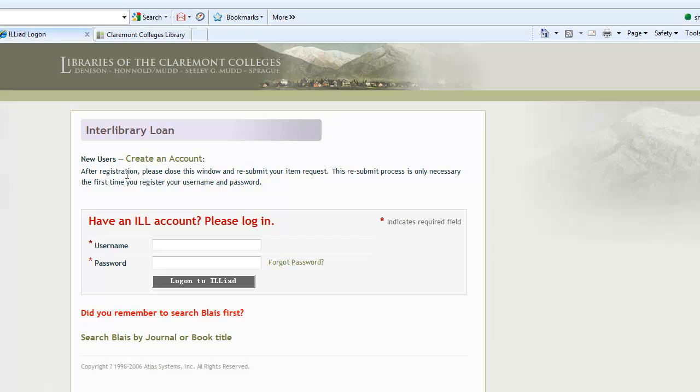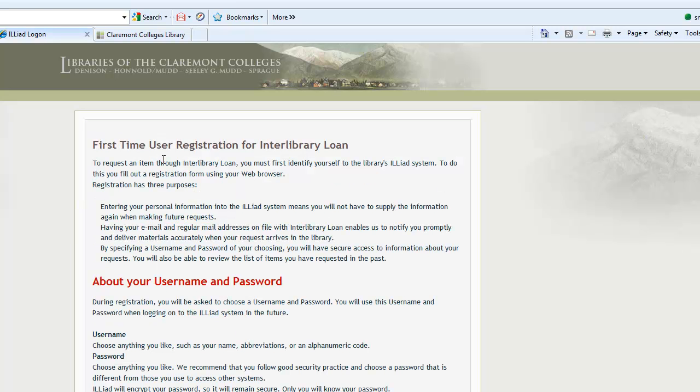Link Plus deals with getting books from other California institutions, but today we're going to deal specifically with the thing that allows you to get articles. Now, if you haven't done so before, normally if you already have an account, you could log in here. Otherwise, you're going to need to create an account. That's one of the things, if you haven't, we want you to do today.